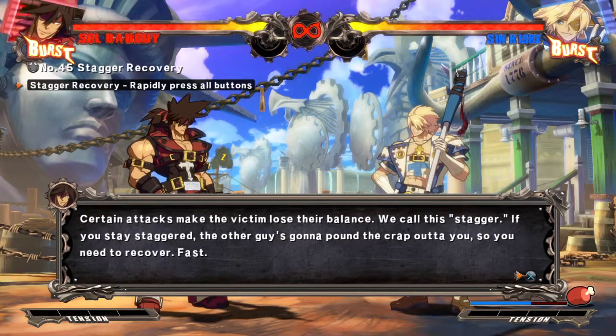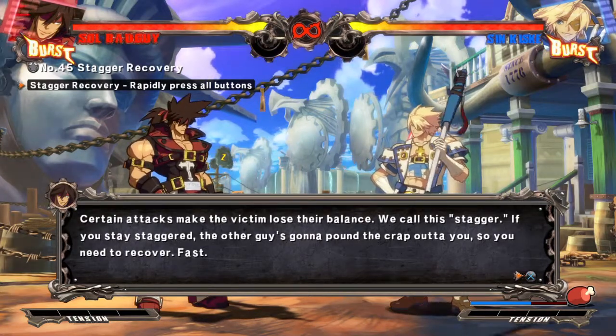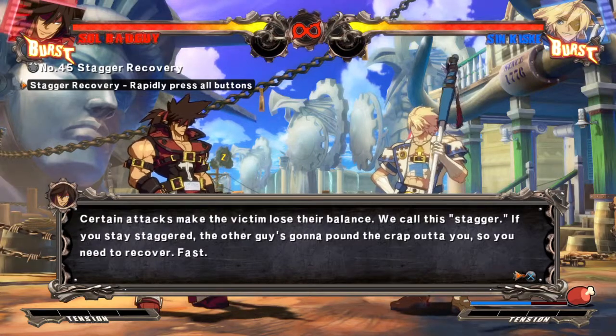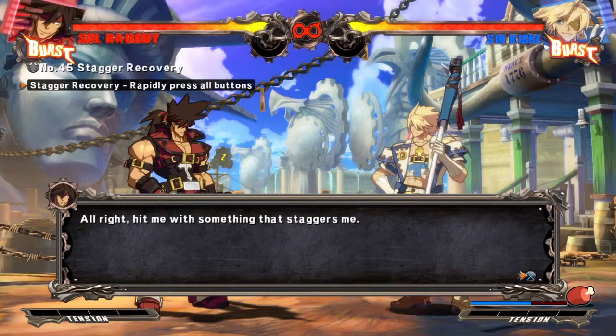Make the victim lose their balance. We call this stagger. If you stay staggered, the other guy's gonna pound the crap out of you. So you need to recover fast. All right, hit me with something that staggers me.